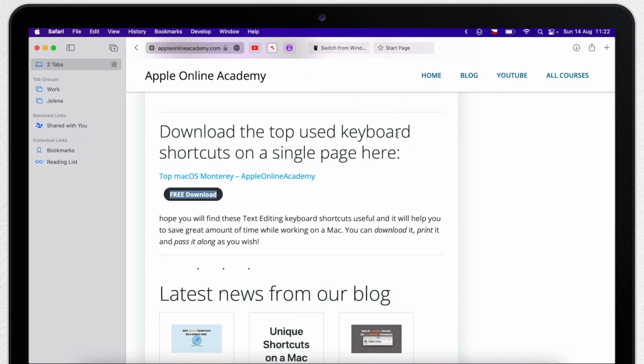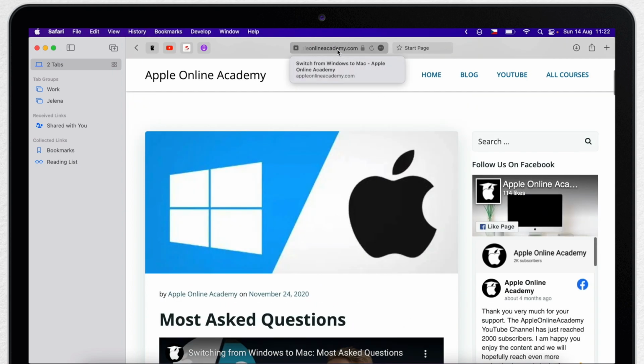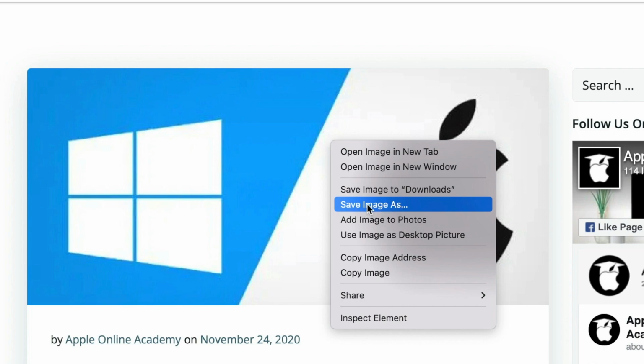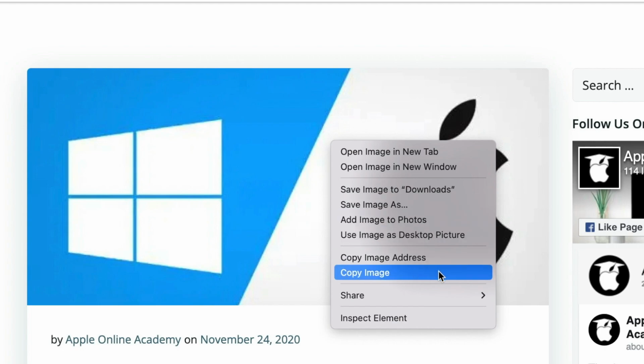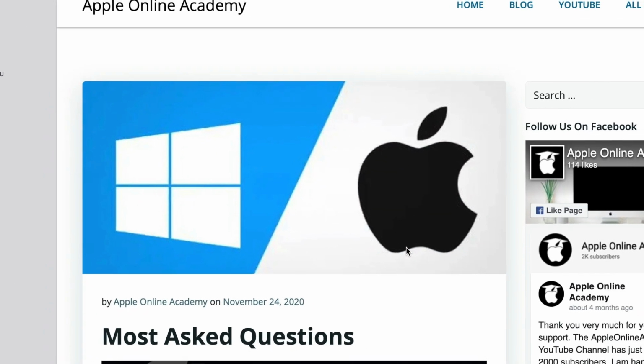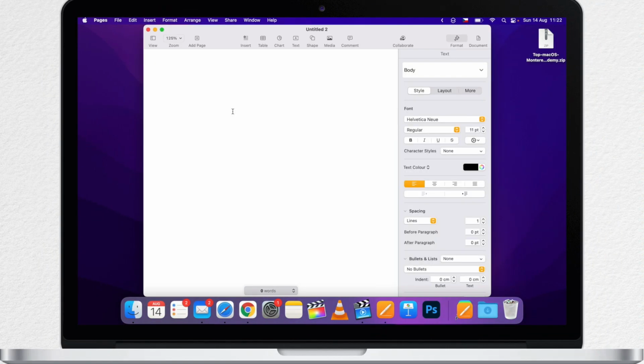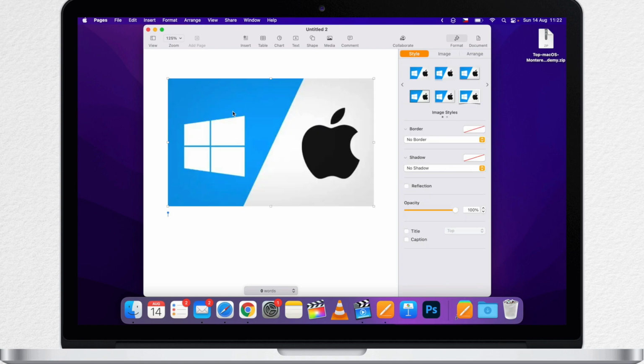Next is the image. I can use the same technique again, right click and Save As, and maybe put it straight away in the pictures. But if I just need to use the image, I don't need to download it at all actually. I can here select Copy Image, and now open any document or presentation, and with a simple Command V, place the image there. It is directly where I want it, and not sitting in the downloads folder at all.